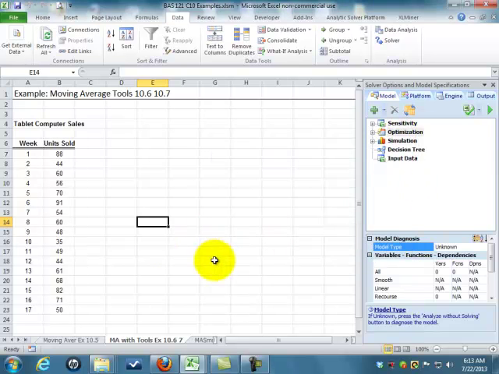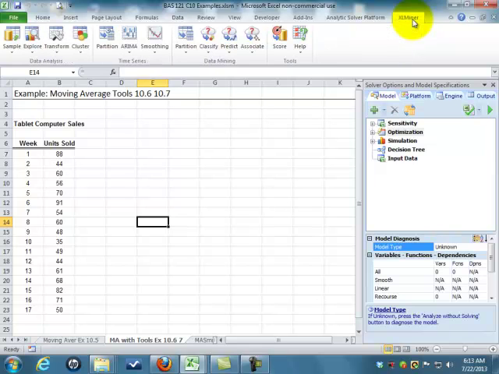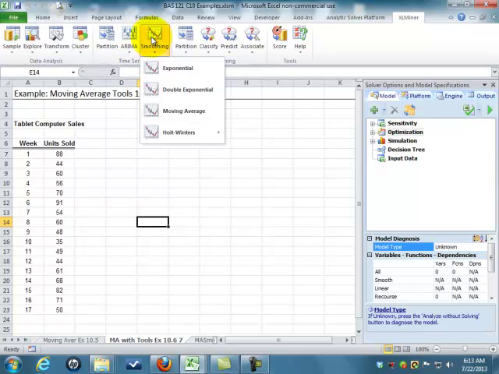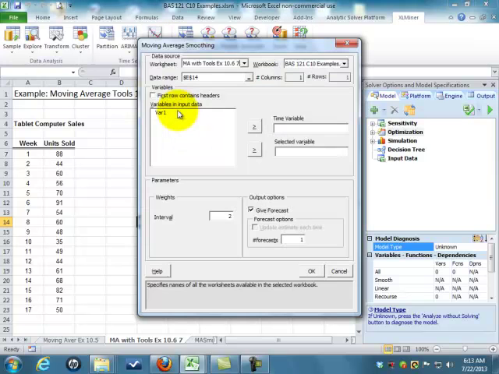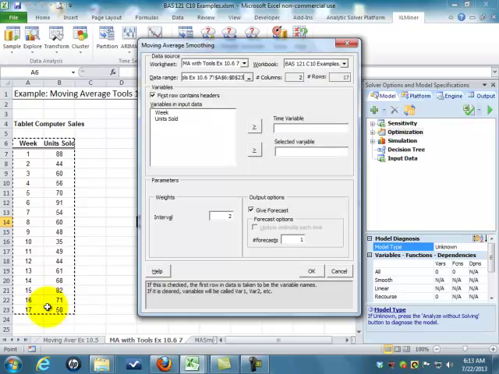What we're going to talk about right now is a little more powerful tool, and that's in our XLMiner Frontline add-in. If we go to Frontline Miner, we'll notice in the time series, which is what we're doing, we can do some smoothing. And notice we have different options. We want to do the moving average. The first thing it's going to ask us for is the range. Unlike Excel, we're going to put in both ranges, both the data. That's going to pop up the variables right in here because we checked this thing, first row headers, so it gives it to us.